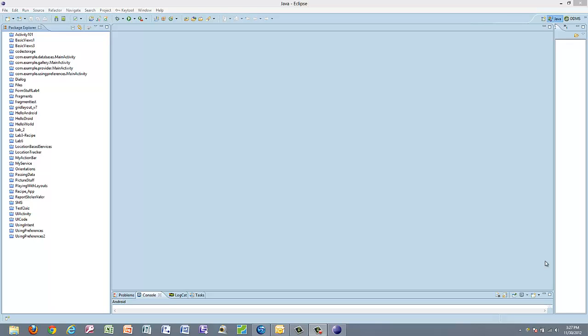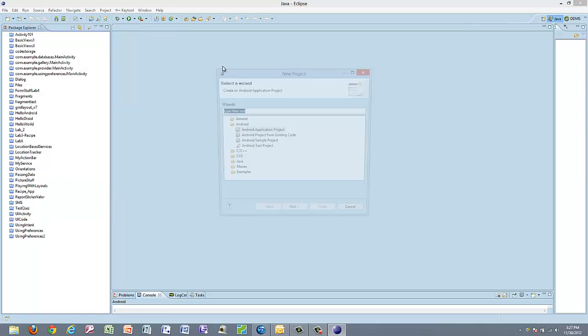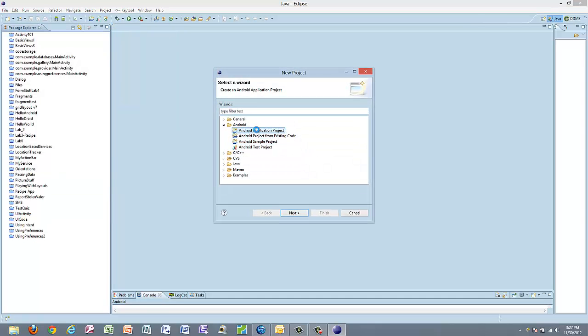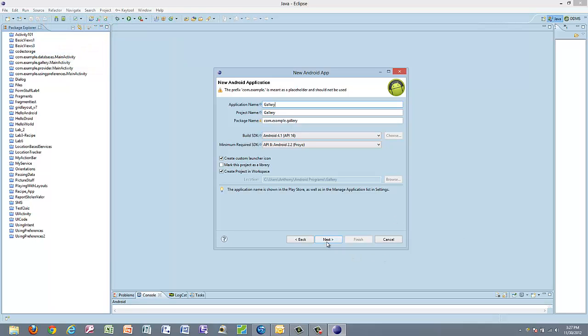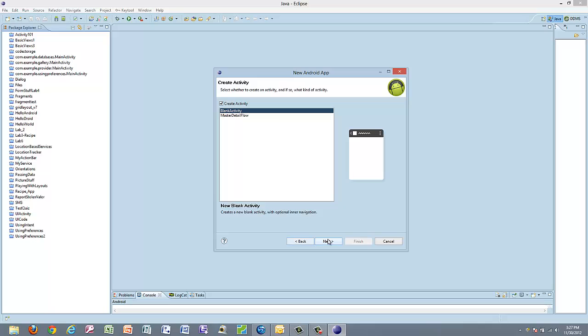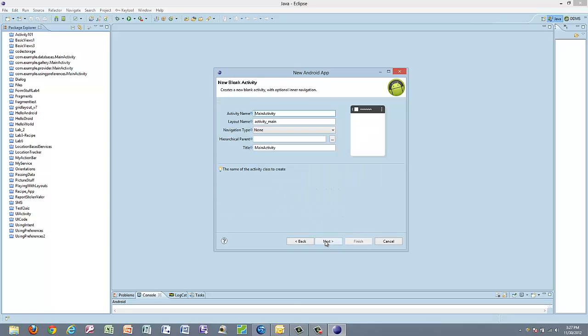Okay, what we're going to do is a project using the gallery view in Android. So first, we've got to create a new project. This application is just going to be named Gallery. I don't feel like really changing anything here, but you can change this title, which will represent the title at the top of the page. Or we can change the activity names here in the layout name, but you don't have to.